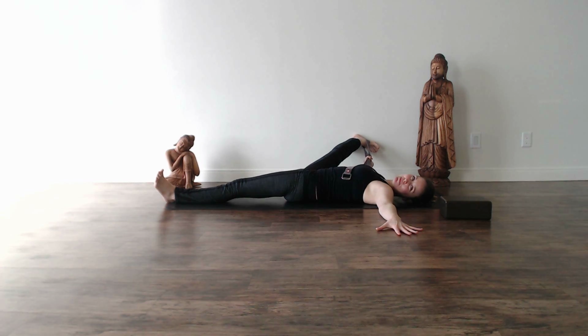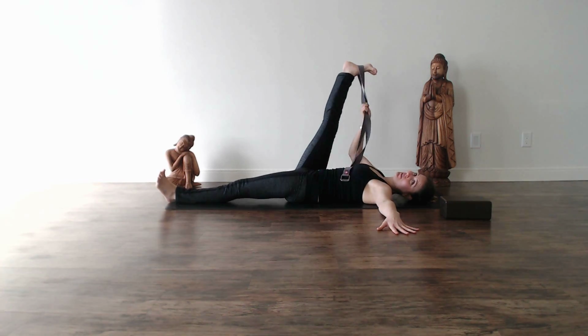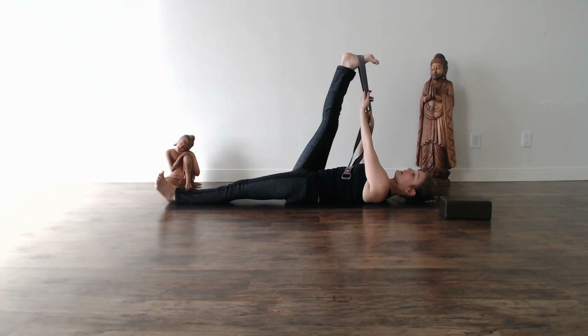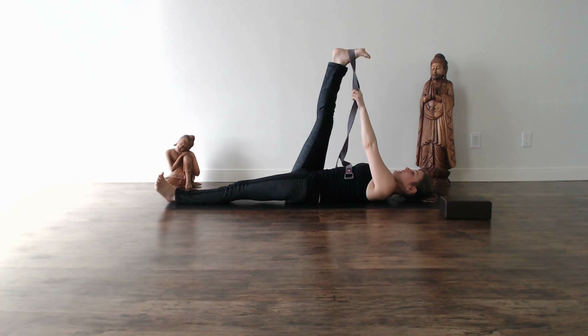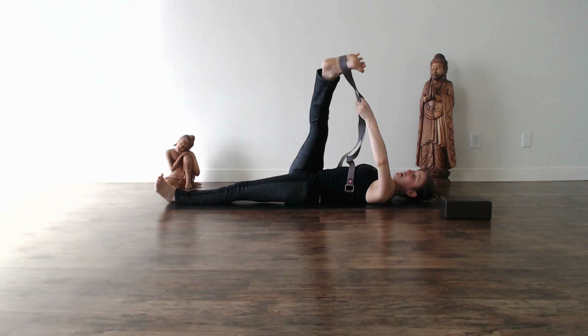From here, we're going to bring that right leg all the way back up in line with the hip. Grab the straps with the left hand. Extend the right hand out to the right. Drop the right leg over to the left.